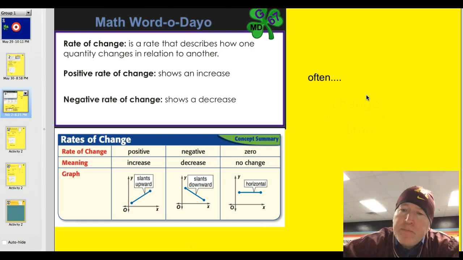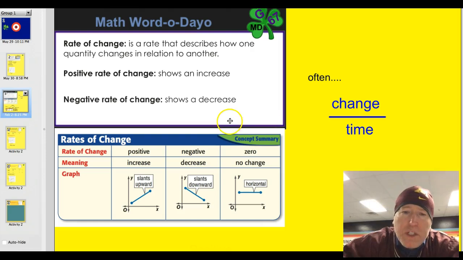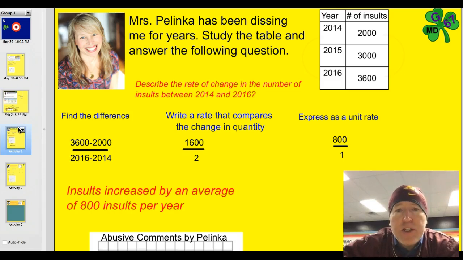Now, as I said, when you're trying to figure out what goes on top and bottom, typically there's some sort of a change that's happening over a period of time. But it could be some sort of a miles per gallon change or something like that. If you just do what Mr. McNeil suggested and ask the question, what's the most logical, entries per year or years per entry, you'll be able to figure out what you want as that unit rate, or unit meaning 1, rate of 1. All right, let's get on to our instruction here today.